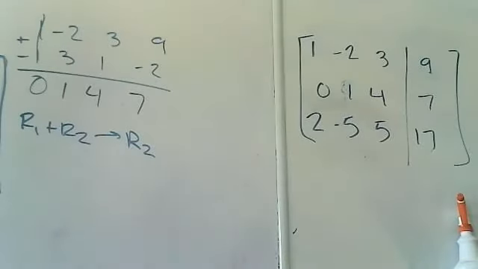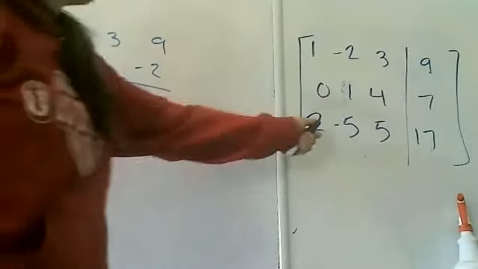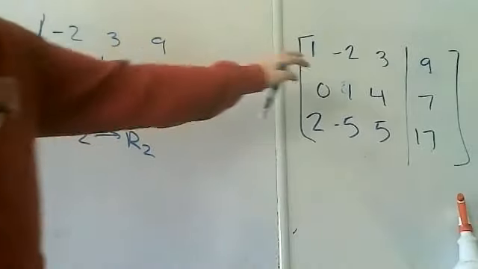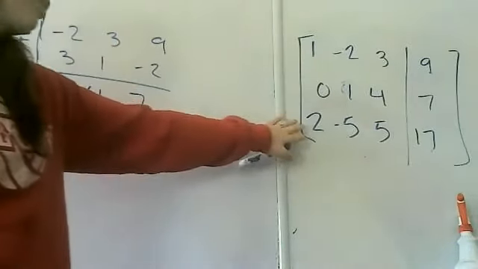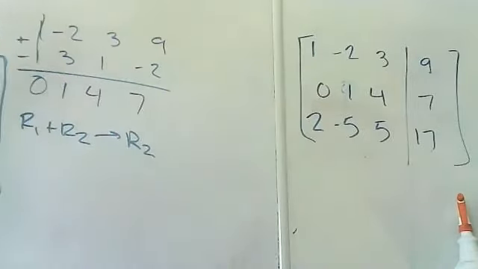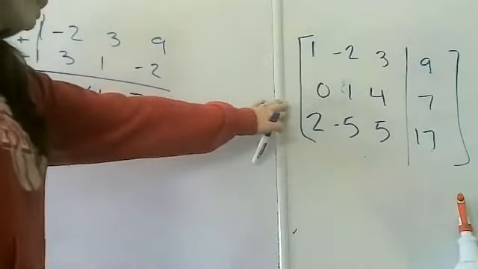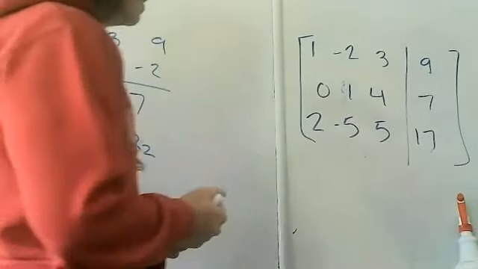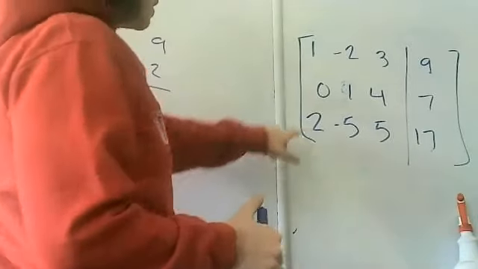Okay, so now I want to see how can I get rid of this 2, right? We work left to right. And I want to also remind you, if you're comfortable with it, you can always do 2 steps in one. So to get from my original matrix to this one, I also could have done some row operations that got rid of this 2 at the exact same time. I can do multiple row operations at once as long as they are not contingent upon each other. If I needed row 2 to do something with row 3, I can't do that because row 2 is being messed with.